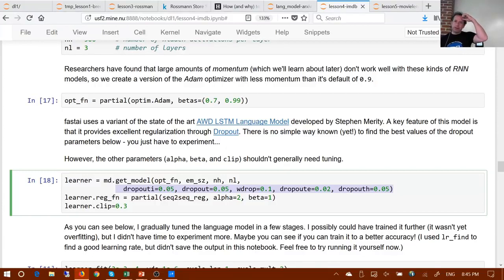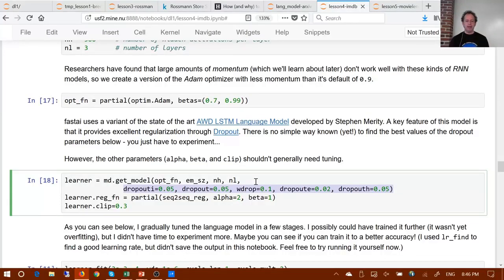So this language model we're going to use is a very recent development called AWD-LSTM by Stephen Merity, who's an NLP researcher based in San Francisco. His main contribution really was to show how to put dropout all over the place in these NLP models. We'll worry about the architecture and all these dropouts in the last lecture. For now, just know it's the same as per usual. If you try to build an NLP model and you're underfitting, then decrease all of these dropouts. If you're overfitting, then increase all of these dropouts in roughly this ratio. That's my rule of thumb.